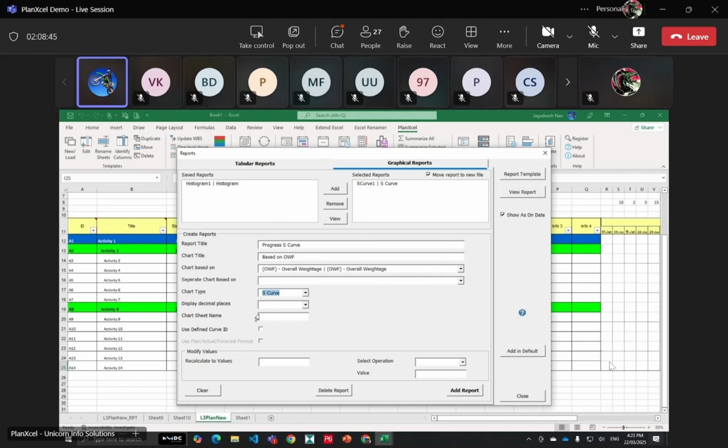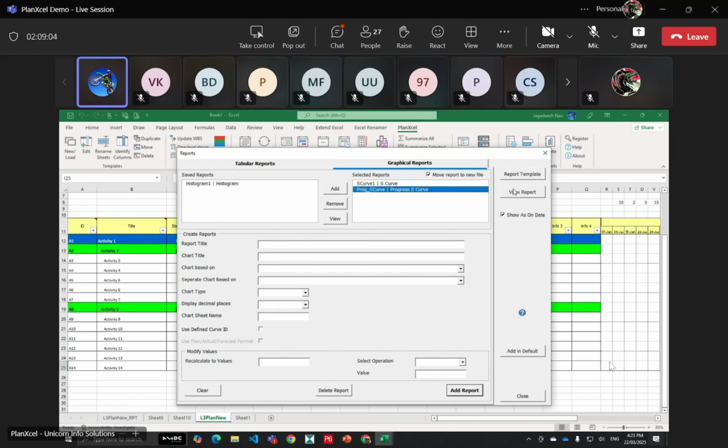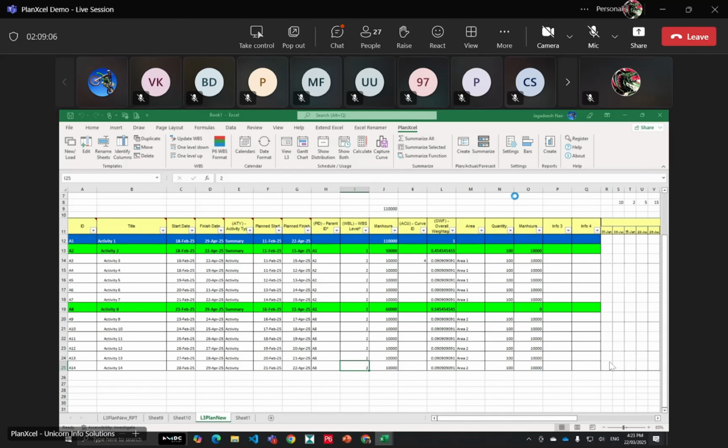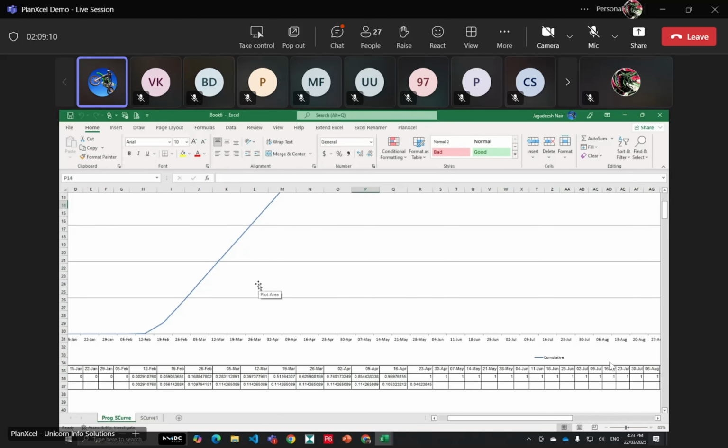And we'll go for this curve. Add report. So we need to give a name for it. So the report is saved. Then we can select that report for viewing. And now we have an S-curve based on the OWF.